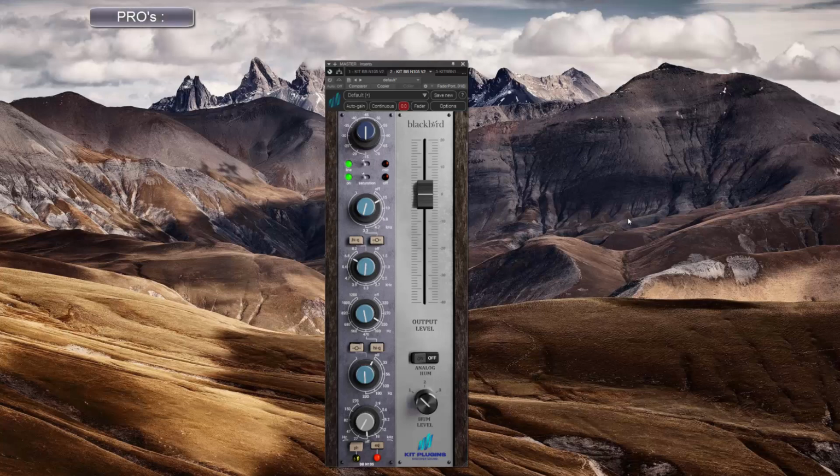Okay, so for the pros, the first thing is the model chosen for the plugin. Okay. So we have a lot of other Neve stuff and all that, but this model is pretty unique, right? It's not like the regular consoles and all that. It's really something unique. It's like the Forte, okay? The Focusrite Forte. It's really something really rare and really special, okay?